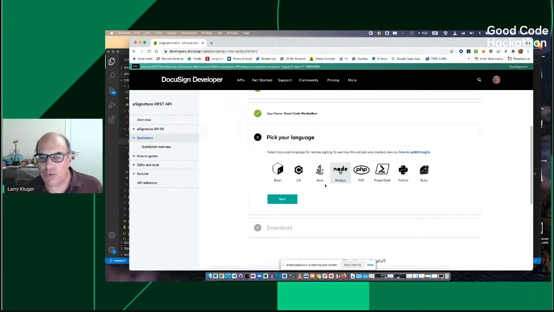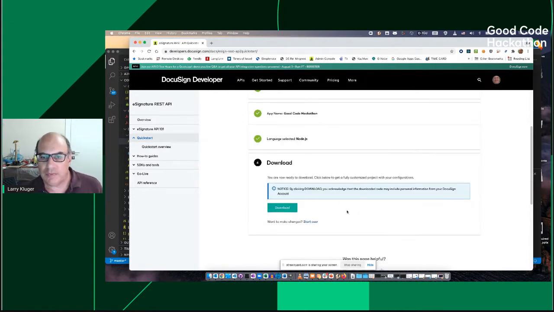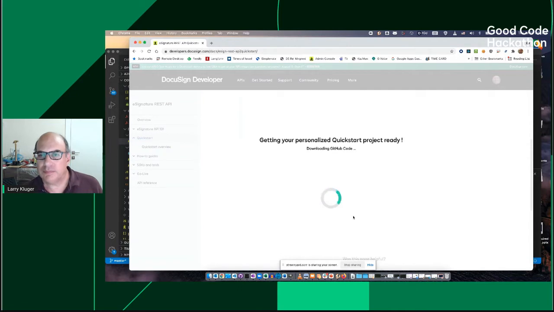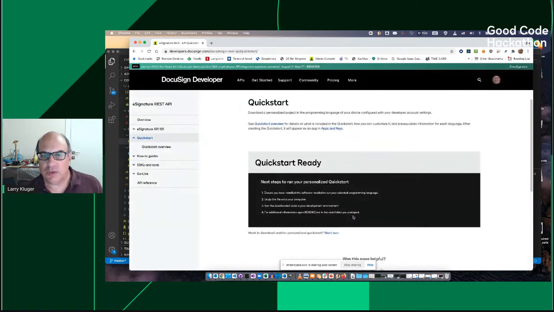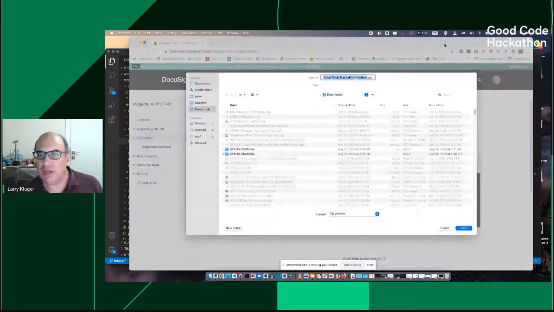And if you want to use iOS or Android, we have those SDKs as well, but they're not plugged into Quick Start at this time. Okay. So there we go. And now here's our zip file.